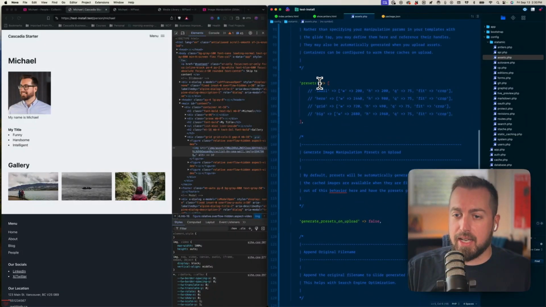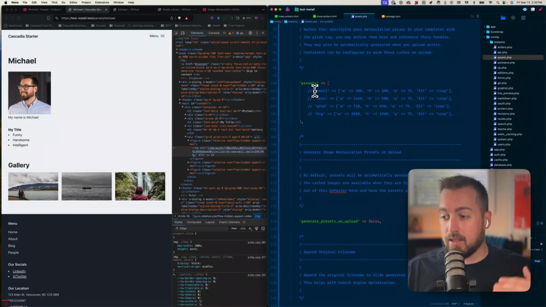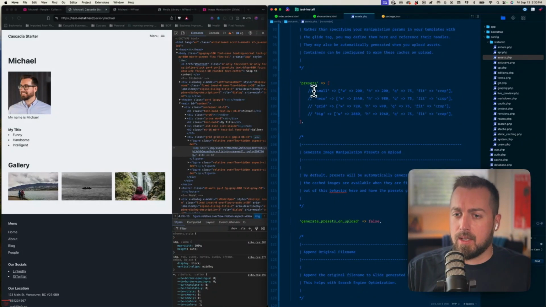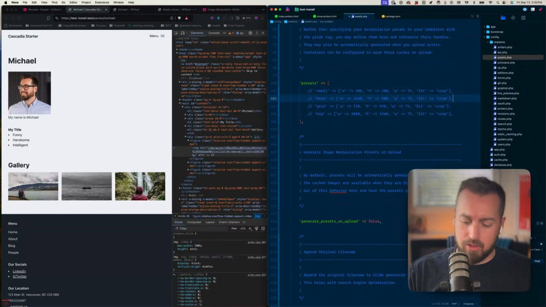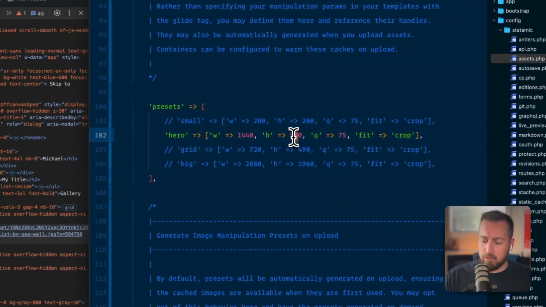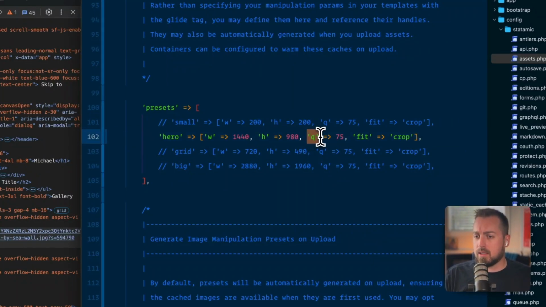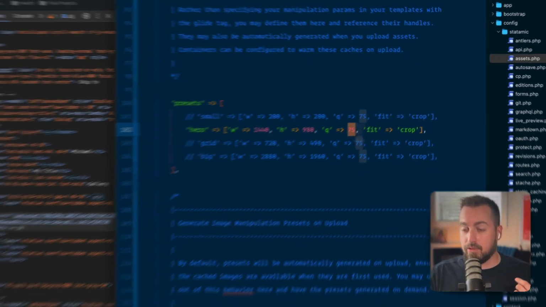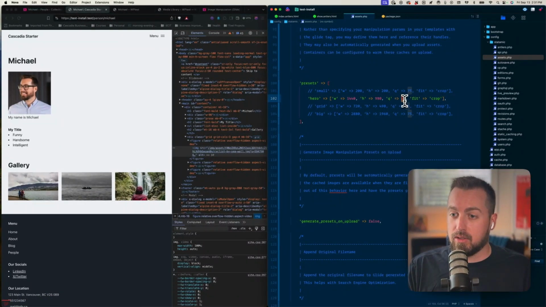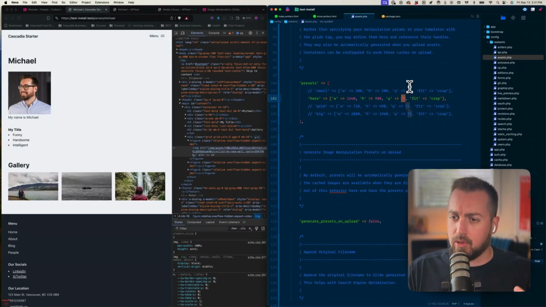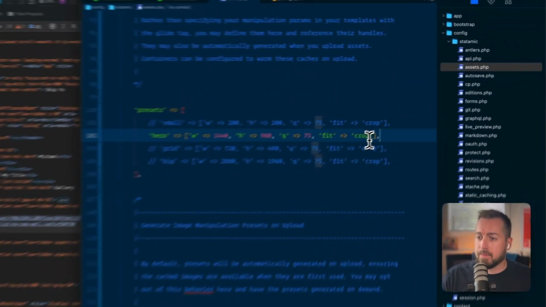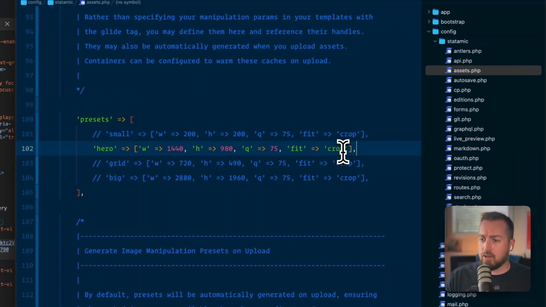So I come down here to presets. And so here I can define some image sizes that I might want to use in my project. So if I wanted to add the hero, for example, I'll just uncomment this one that I wrote beforehand. Using that same size, maybe I think it was 960, was it 980? Doesn't matter. Anyway, so you can see this option here is actually defining what's the quality of the image that it generates based on the original. So if we want to reduce the file size, for example, I can bump this down instead of 100, and then some other configuration options we can do there.